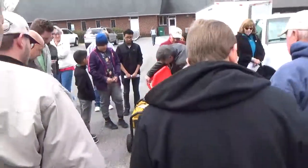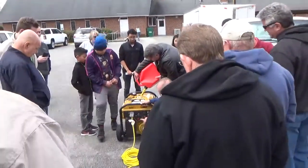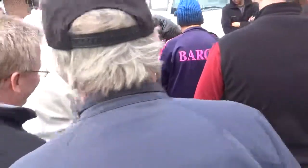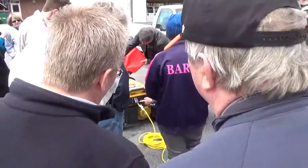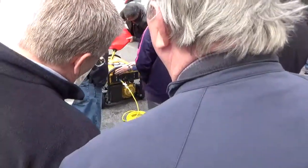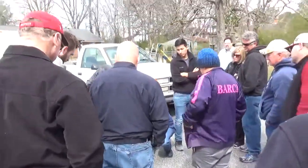It's a very simple generator to operate, right? You've got your fuel switch, and you can see red is off, green is on, and then this is just the run switch. Red is off, green is on, and there's your choke. You've got two duplex receptacles. Both of them are GFCI protected, kind of like in your bathroom, your kitchen and stuff at home. Simple button to test and reset, right?